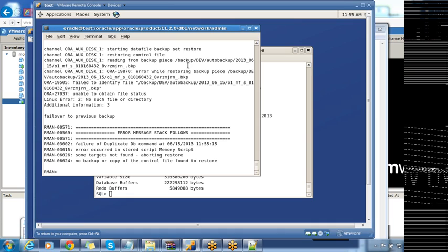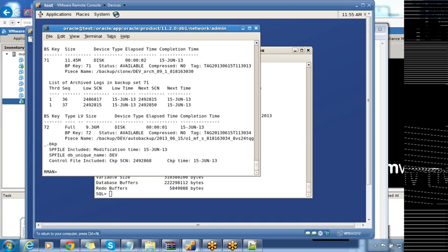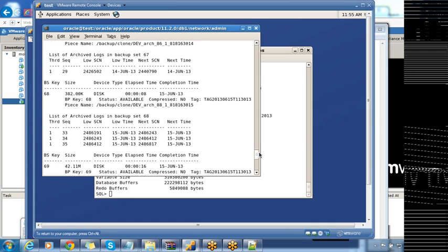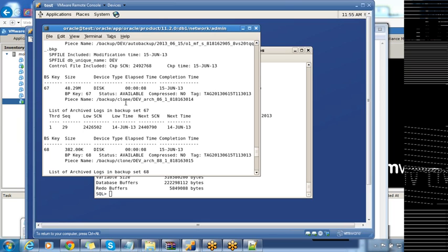It is unable to read it from /backup/dev. Okay, we'll just do list backup. Okay, so it is present under /backup/dev. No, the backups are present under /backup/clone, correct or not? The files are present under /backup/clone.